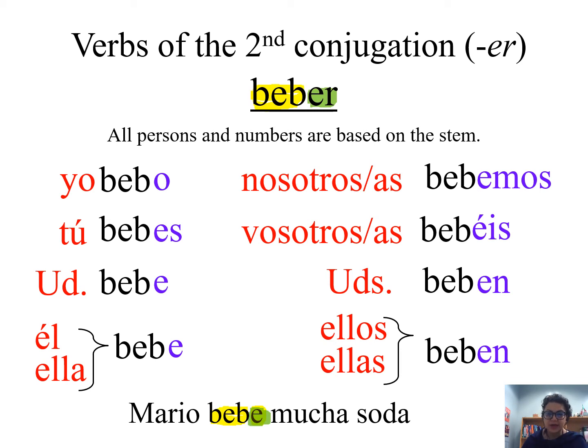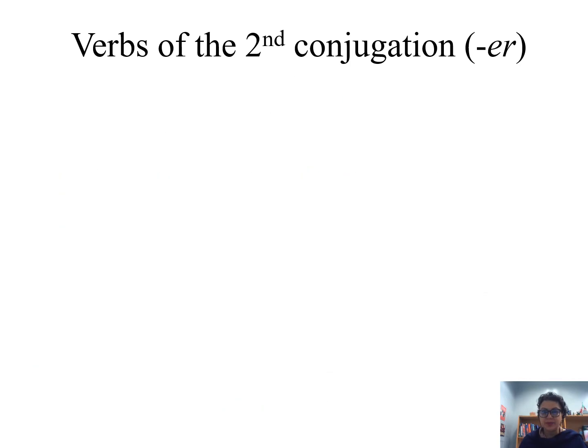In the first column on the left, we always have the singular form. The yo, I, tú, you, usted, you formal, él and ella, always the singular forms on the left, and the plural form on the right. And it's the nosotros, we, ustedes, you all, as you say in the South, and ellas and ellos, they, girls and they, boys. Okay, this is very important for any verb in Spanish 1, Spanish 2, in general. If we don't know the subject pronouns, we don't know what the ending should be.